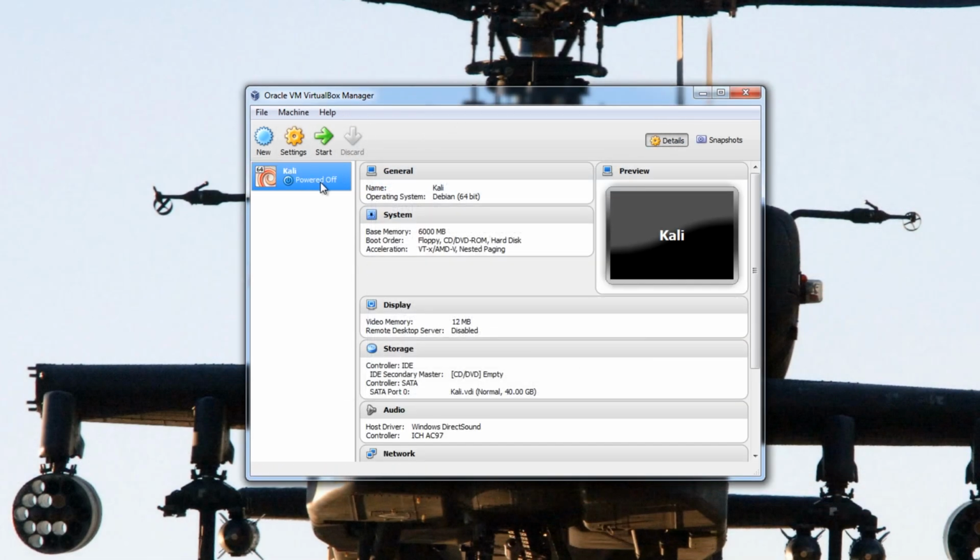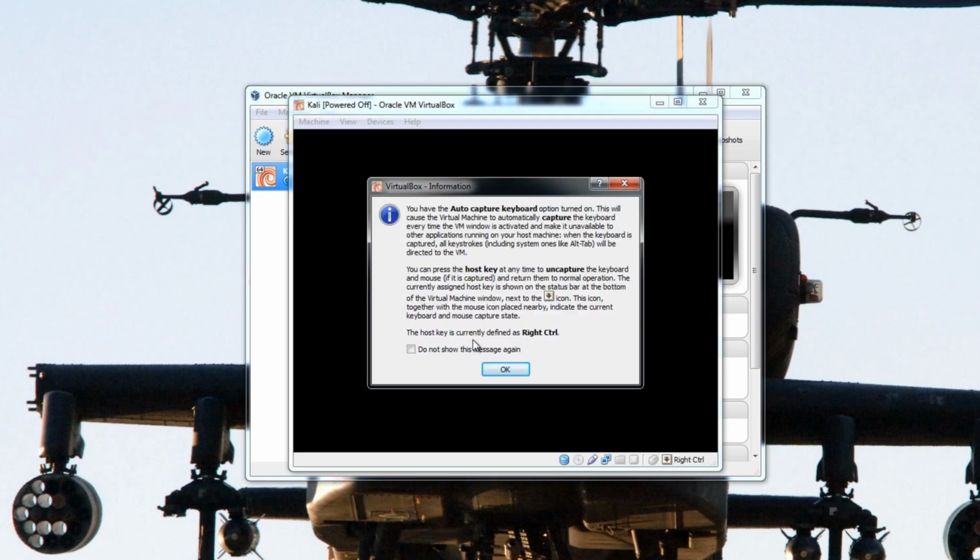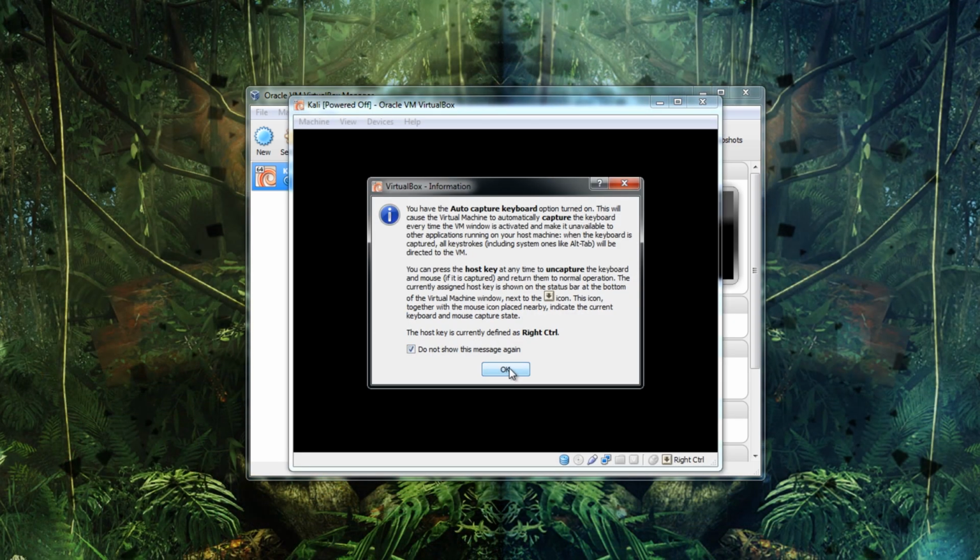Okay, so that VM's now created, and VirtualBox is a little different from VMware, where it doesn't tell you to select an ISO before it boots up. You select an ISO on the first boot up. Something I will mention is, I said VT-x technology is needed to do 64-bit VMs. If you also have AMD-V, same thing. Okay, so it's right control to get the mouse out of the VM. Remember that, otherwise you'll end up doing all kinds of stuff trying to get your mouse out of the VM.